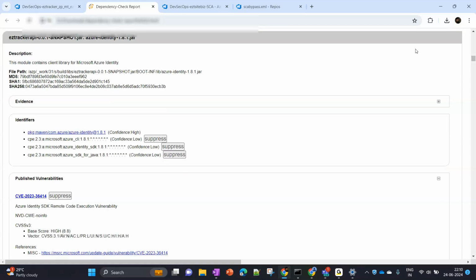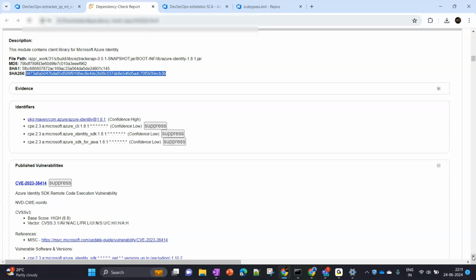Okay, so let's see one more. What it says is this is the Azure Identity 1.8.1. Under evidence, we'll not go through evidence.